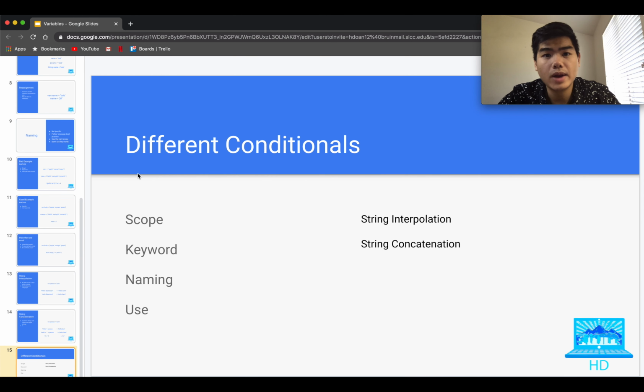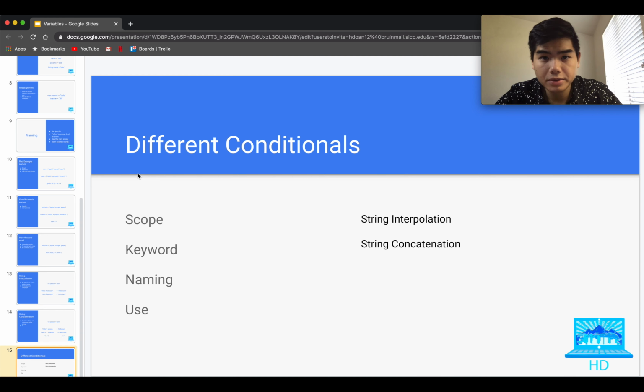So let's go ahead and wrap up what we discussed so far. In this video, we talked about a lot of topics. One of them is called scope, and that is where you have access to variables. Again, variables are items that are able to be stored as a reference for you to use later. And with them, you may have certain keywords that define those variables, and those depend on the language itself. And when you're naming them, there are certain practices that you should be following, such as you shouldn't be using any of the language keywords such as class. You should also be specific when you're naming them, and you should also not use any crazy symbols with them.